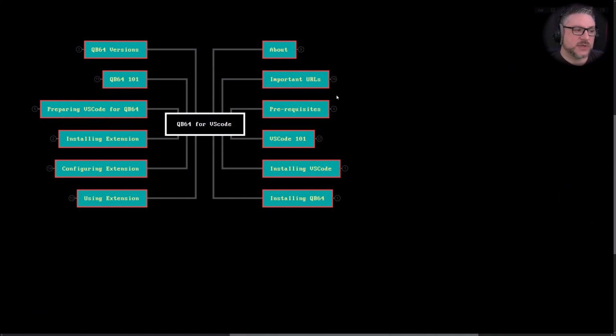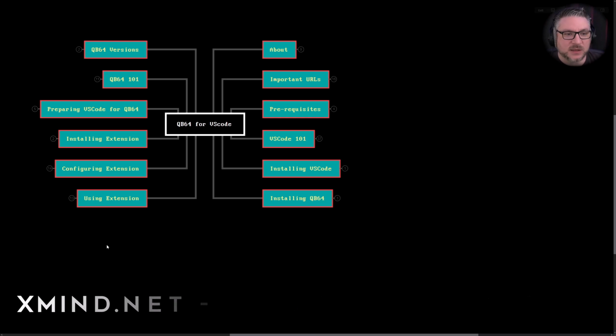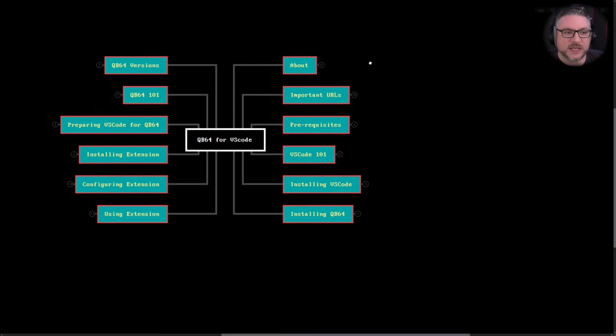Before we can understand how to do these things, let's make sure we're all on the same page. So here is an Xmind mind map, and Xmind is a free program. You can download it at xmind.net. I love this program because it helps me think. It helps me organize my thought process. And all that we're seeing here was created in Xmind. This is a custom theme, doesn't matter. The point I'm making here is that these are the topics we're going to discuss in this video.